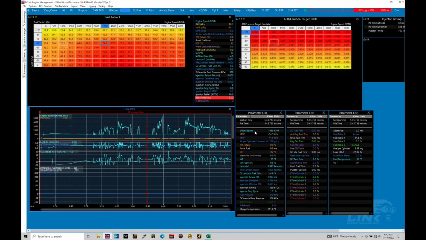Okay, so what we'll find here is we have our engine speed, 1,055, and then we have our air per cylinder estimated value at approximately 0.129 grams per cylinder. What we're going to do is take this information and put it into the Excel spreadsheet calculator to do a logic check to see if the volumetric efficiency values in this model fuel mode, as I'm calibrating and tuning, make sense or not. Are they accurate? Are they too high, meaning the volumetric efficiency? We can see our cursor. If we click H right here on the table.